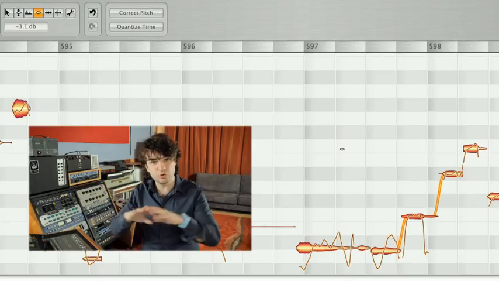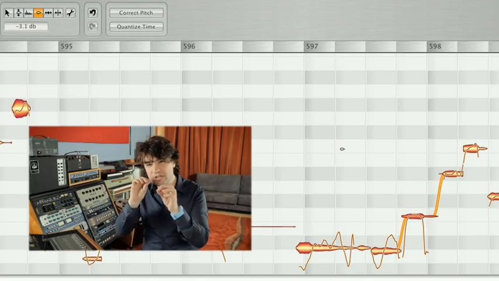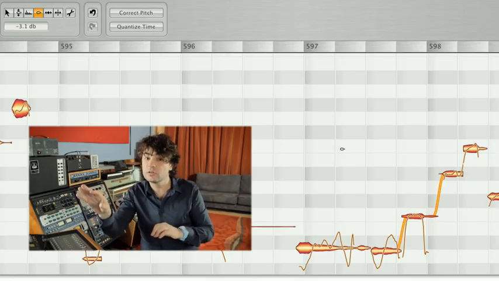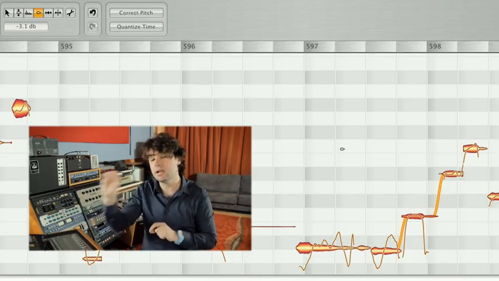Now, you don't want to do the whole track like this, but those words that really stick out, that are going to force you to compress a lot, you can take care of in here in a very transparent manner and not have to compress so much.